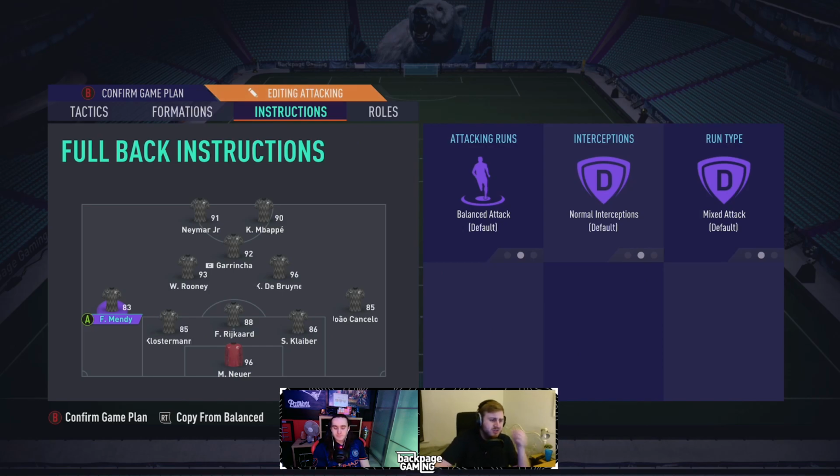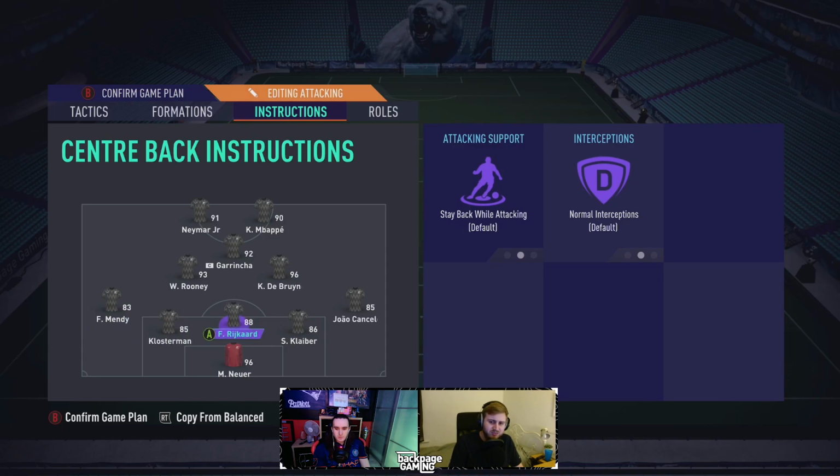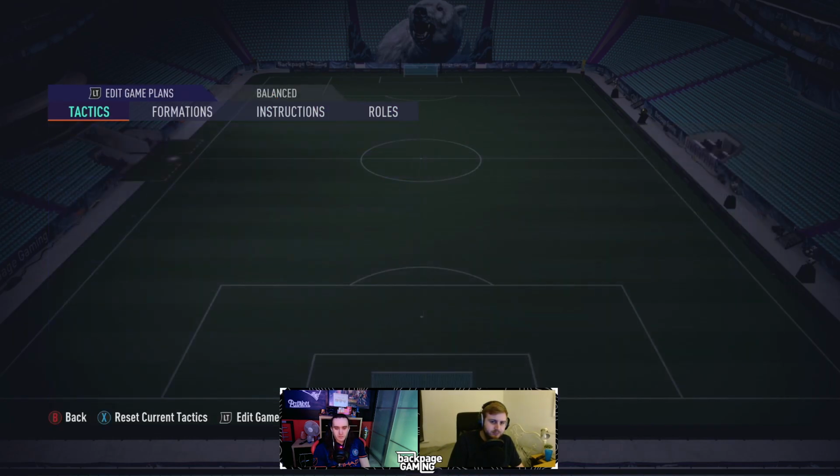I've seen some people use them join the attack, but I find that if you've not got the really top quality ones like a Davies, or, I don't know who on the right, maybe a Dest or an Attell or something, they can't get back quick enough, or the positioning's not quite good enough. They're a bit too aggressive with it. Centre backs, you don't change anything, and then you really need people with high stamina at the wing backs because they get tired.